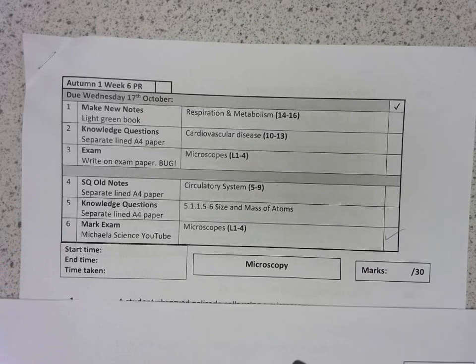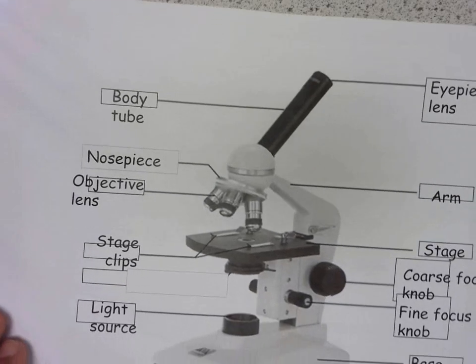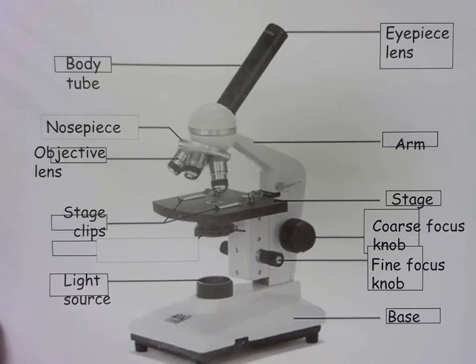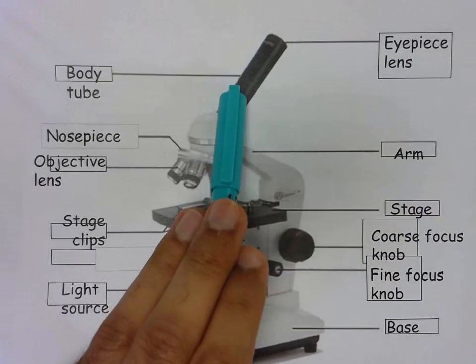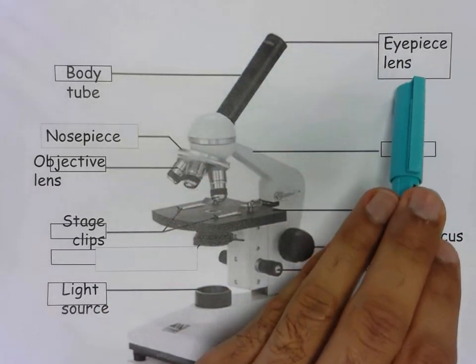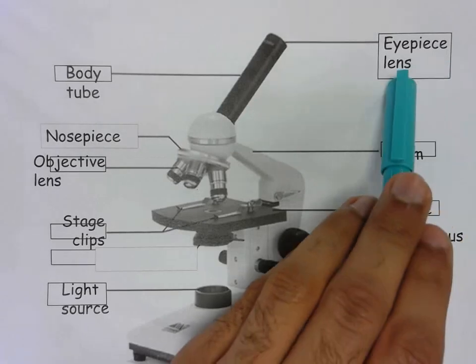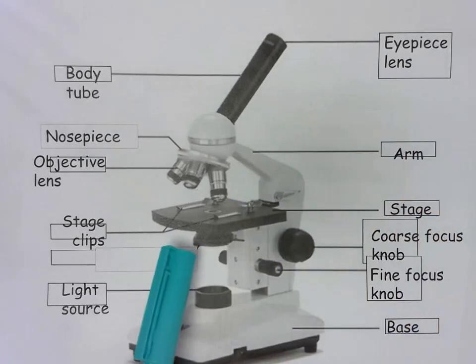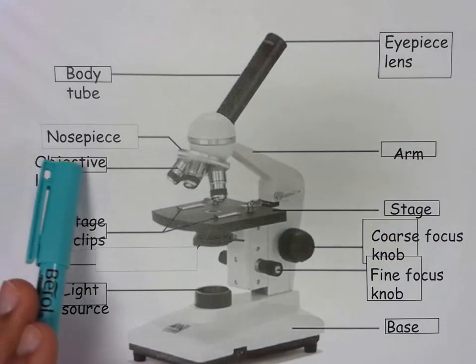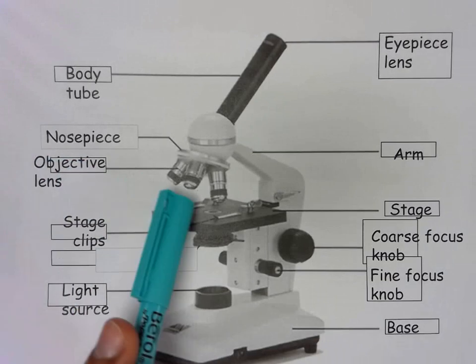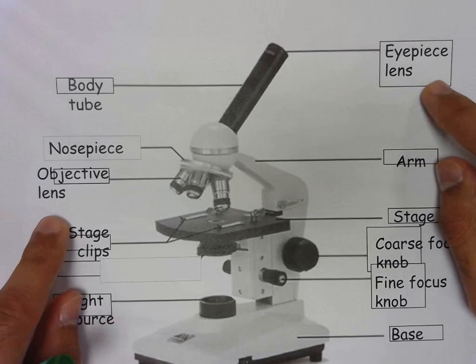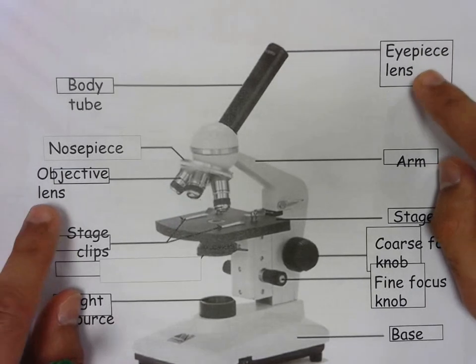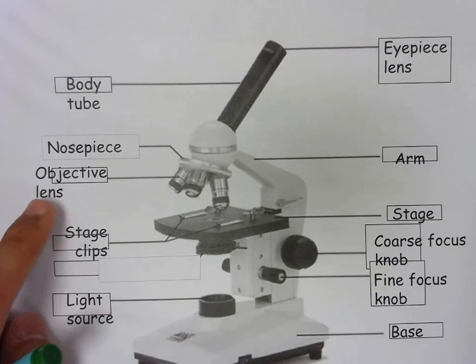So before I start the exam, just a quick reminder of the different parts of a microscope which will be useful for this exam. At the top we have the eyepiece and the eyepiece lens. Now the eyepiece lens often has some magnification, but the rest of the magnification in the microscope comes from the objective lenses, which can be changed. And the total magnification can be found by multiplying the magnification of the eyepiece and the objective lens.